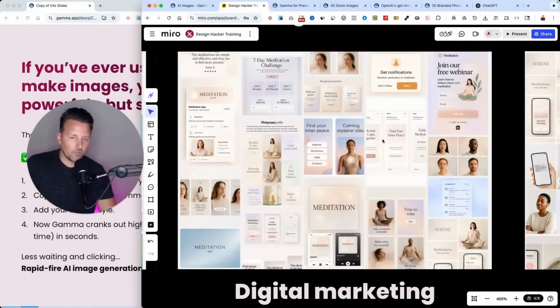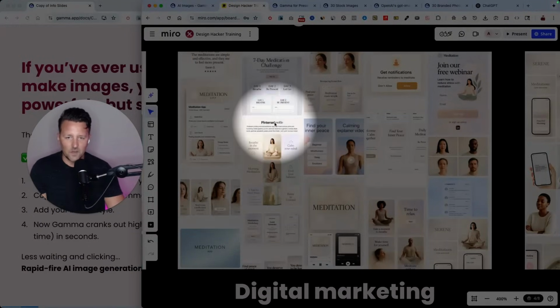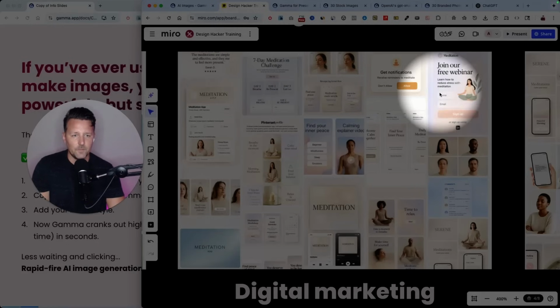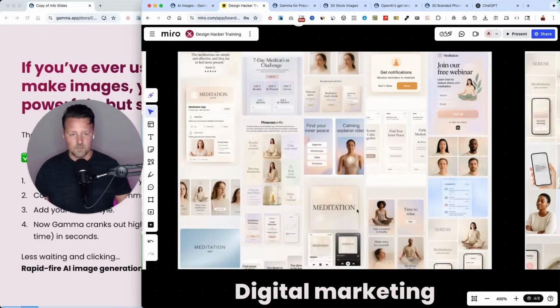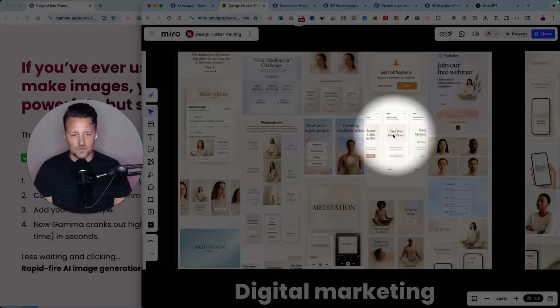And another really powerful use case is to have it create mockups for your digital marketing. So you can have AI give you a bunch of ideas of how your marketing content could look, your sales funnels, your opt-in pages, your emails. This kind of creative thinking would normally take a lot of time by a really professional designer who also understands marketing, or multiple people who would come together and do this kind of creative research. So I'm going to show you how you can create something like this in just a few minutes.